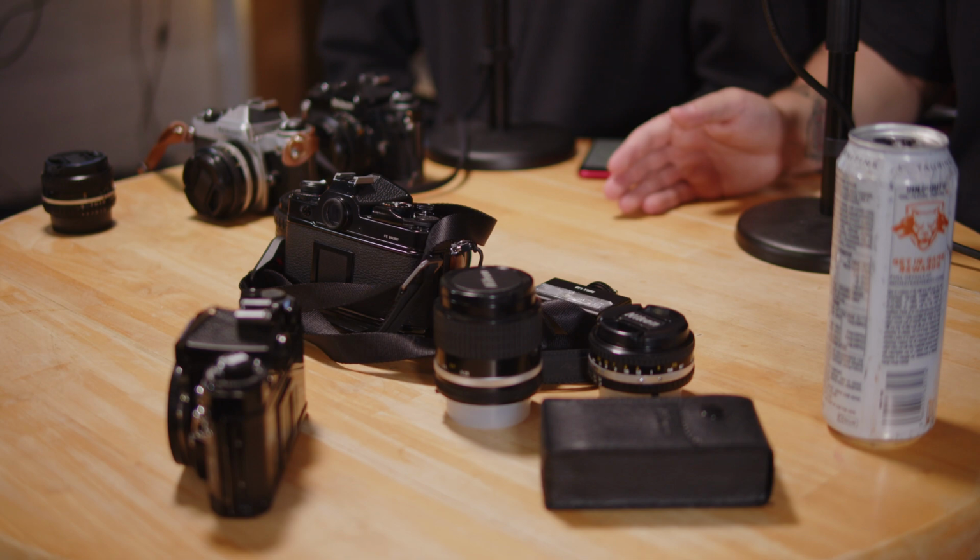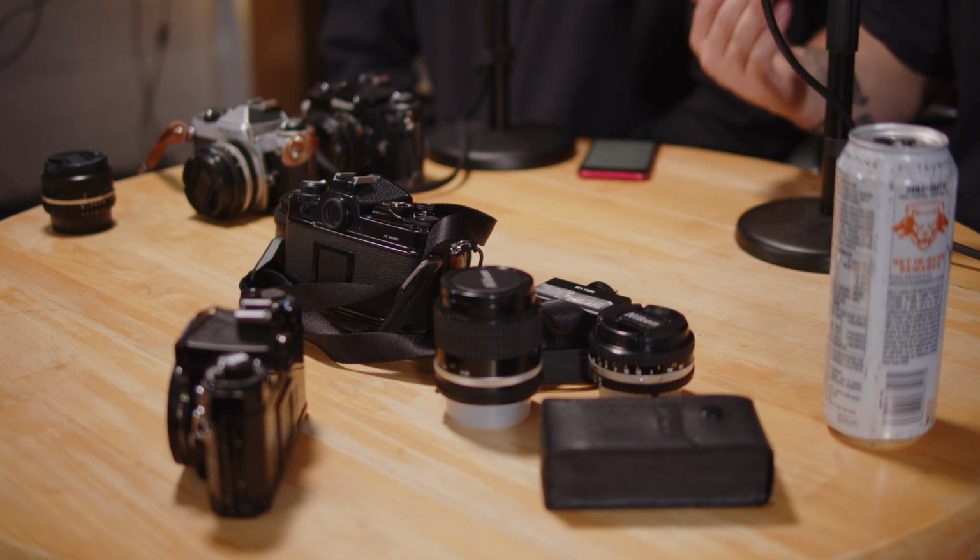All speeds stopped working. Yeah, that was pretty much what happened to me. It had battery. It worked on M90, but none of the speeds worked. The mirror just locked up every time. I don't actually know what that was, but I think it probably was something electrical in the top prism here. But that seems to be the most common thing when I was reading online about it.